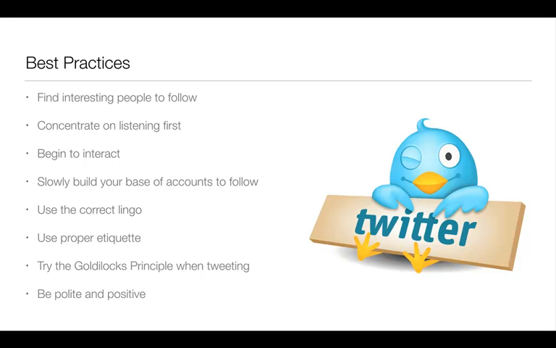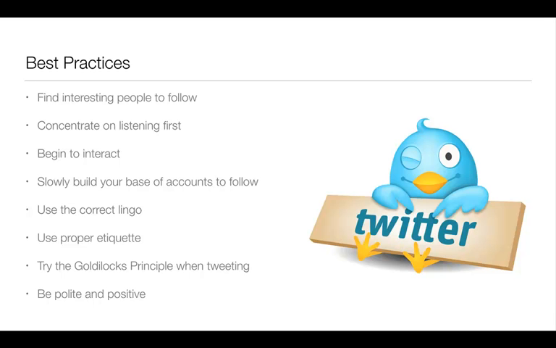A few of the best practices: when you start teaching FDOM, you're going to get questions from students who may not be the biggest fans of Twitter, and they're going to say, well, I don't get it, I don't care what people are saying, stuff like that. So here are a couple of the things that I always pass along to students, and some of them might help you as well. The most important thing on Twitter is to listen. Find interesting people and concentrate on listening.